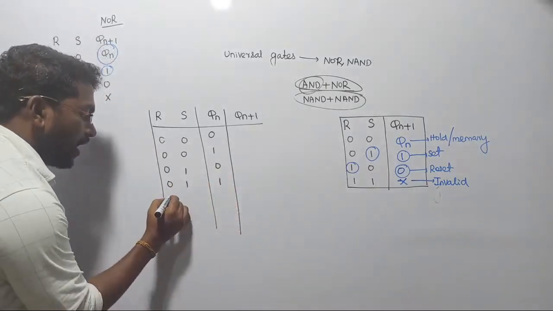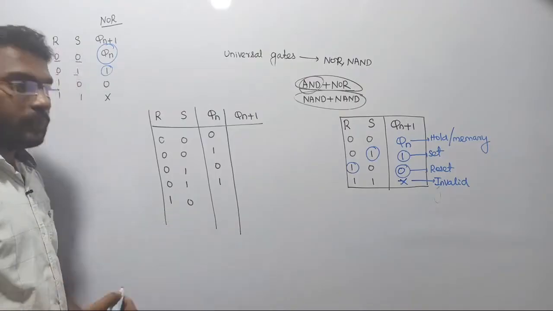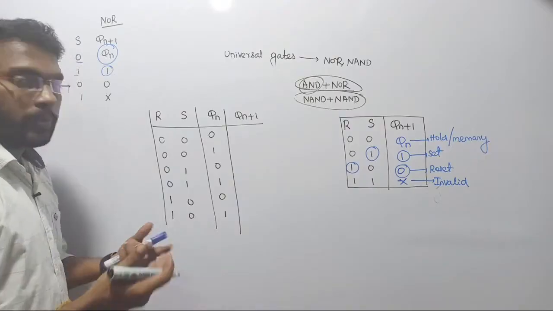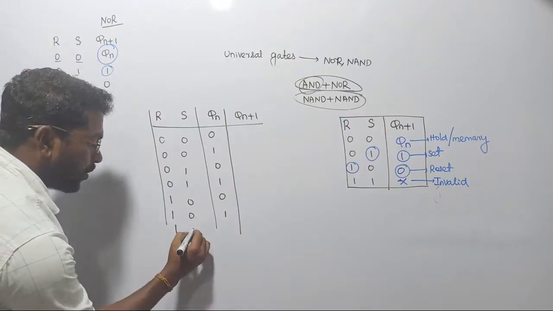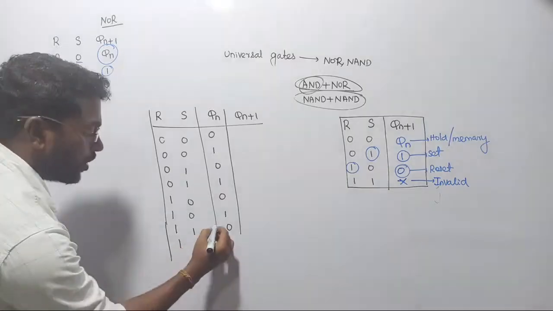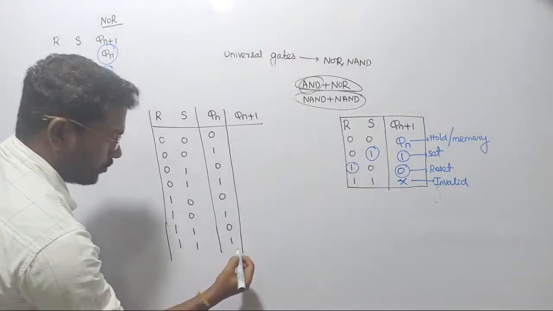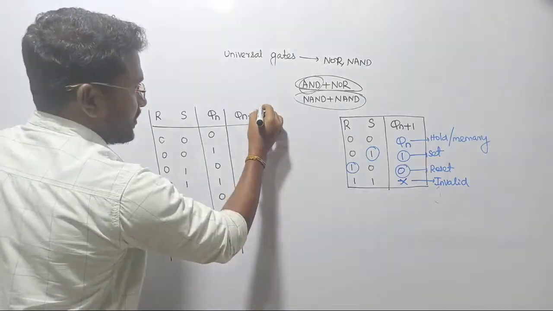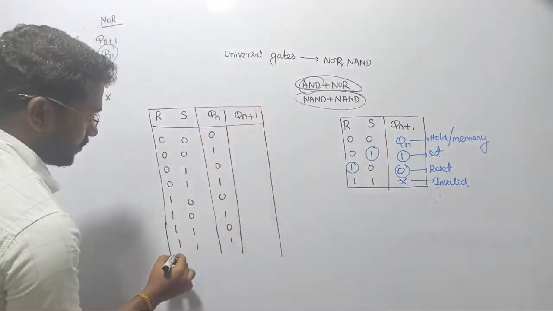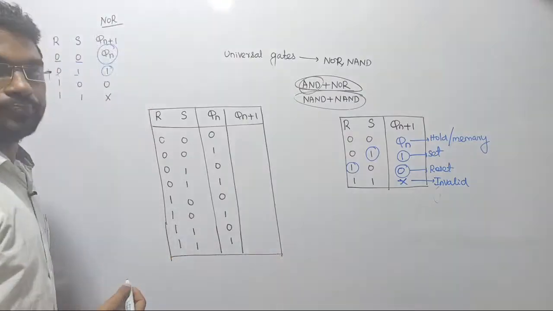Let's consider, when I am giving 1 0 as the present input, your past output might be 0, or while passing 1 0, your past output might be 1. Now when your present input is 1 1, past output might be 0, or while giving present input as 1 1, past output might be 1. Clear? So with this, let us consider the output, that is the characteristic table of the system. This is called the characteristic table.